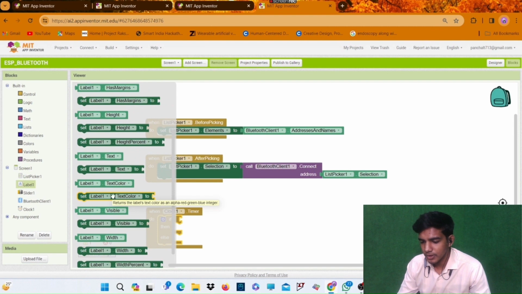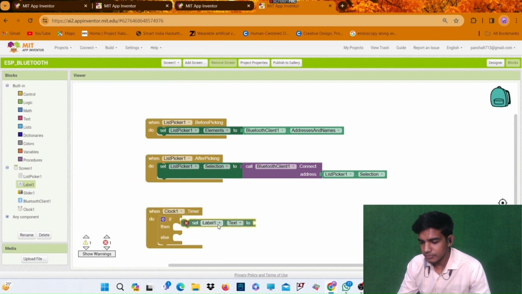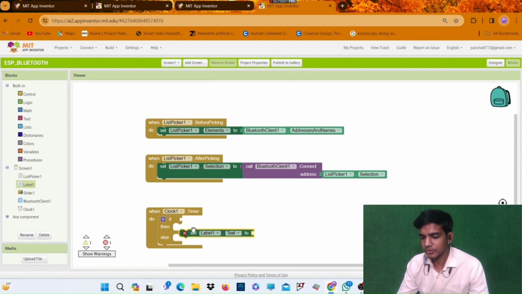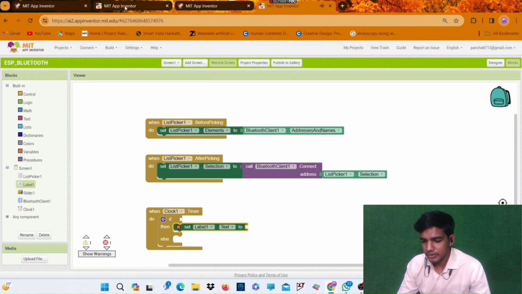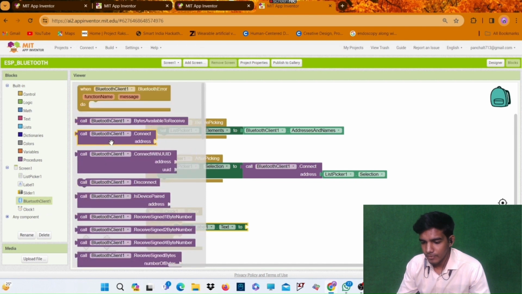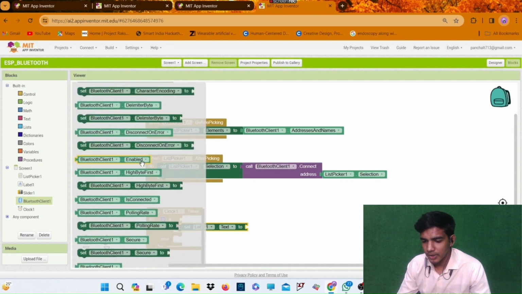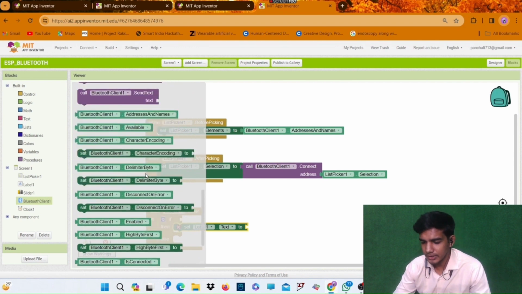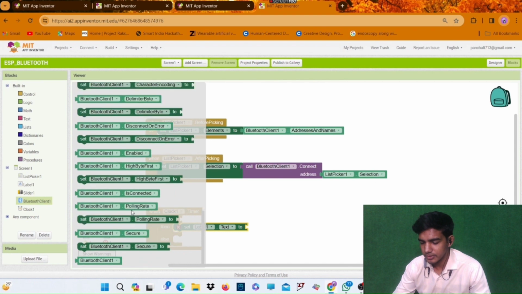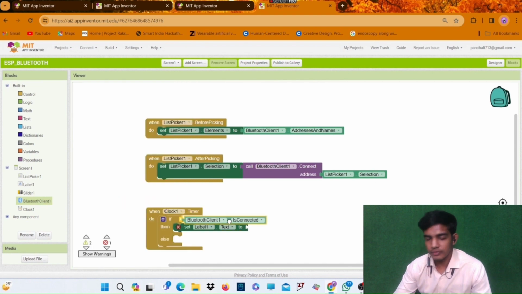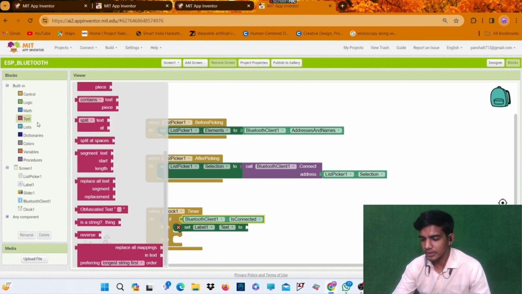Now we are going to give it a text. So from label one, I've added a text. So from Bluetooth client, we can add connected status. We are going to select the device from the list picker, and then if it is connected, then show the status.